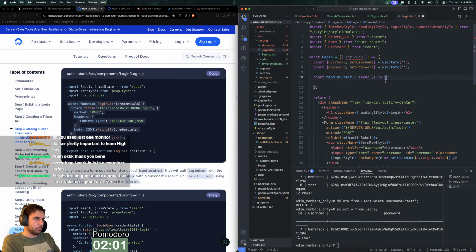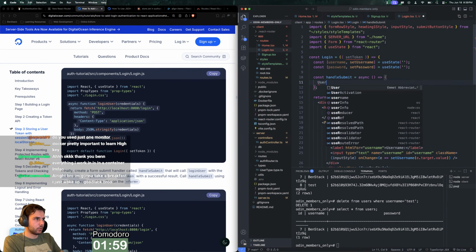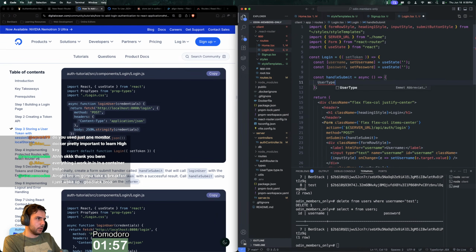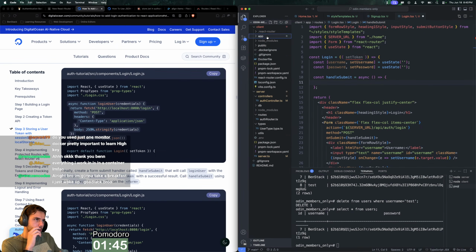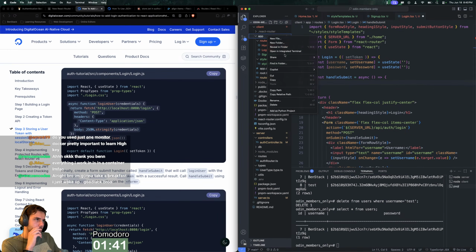What if I can actually import user type? No. Yeah, so the client can't see anything from the server. That makes sense. Okay. Maybe have a new types folder or something in here.